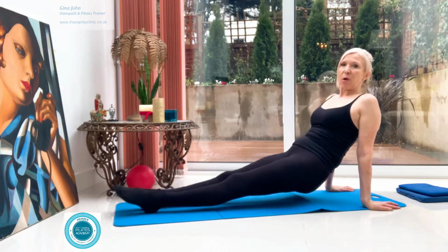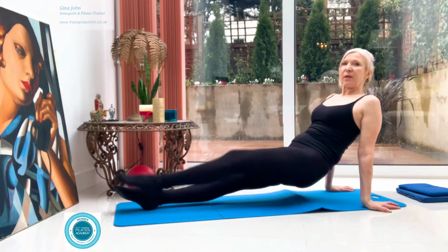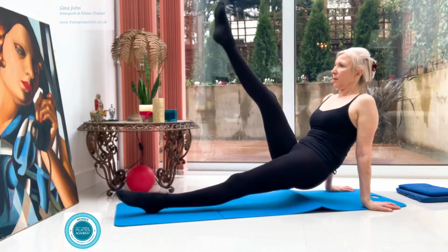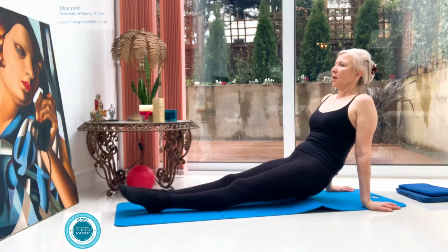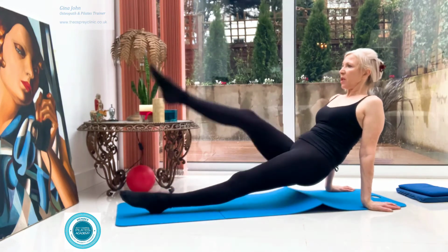Keep pushing down on your supporting leg as you kick up the other leg. Stretch the knee, point the toes away.